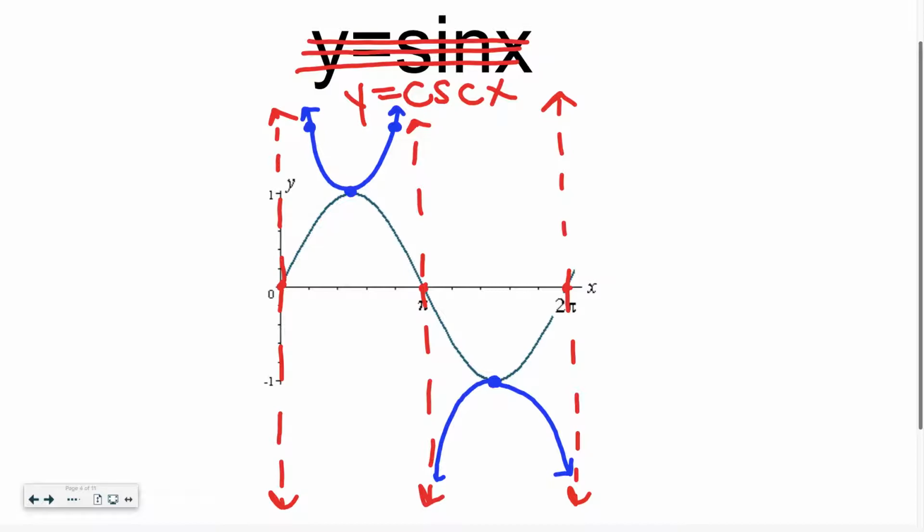So over and over and over, if we look at our cosecant graph, we're going to have asymptote, U, asymptote, U, asymptote, U. And they're going to bounce back and forth based on the oscillation of what the sine curve will do. Now, it is up to you whether you want to draw the sine curve in very lightly or not. Some of you like to have that sine curve to base everything off of. Some of you are going to visualize it and be able to do it without. It's going to be up to you, and we'll go through an example of what that would look like. Turn to your neighbor and describe to them what the range of this graph would be.